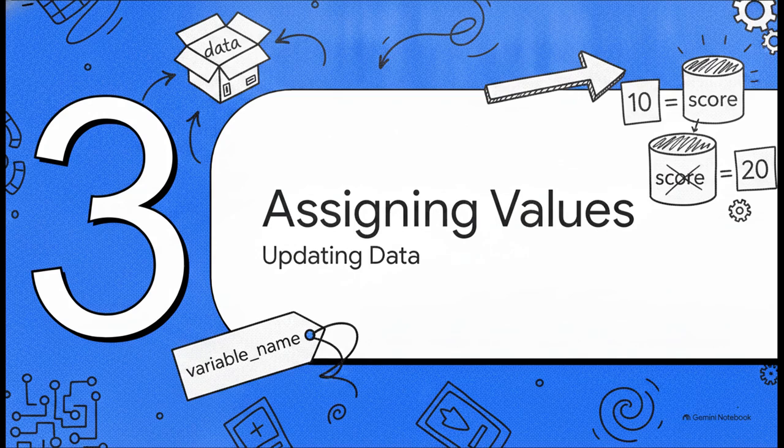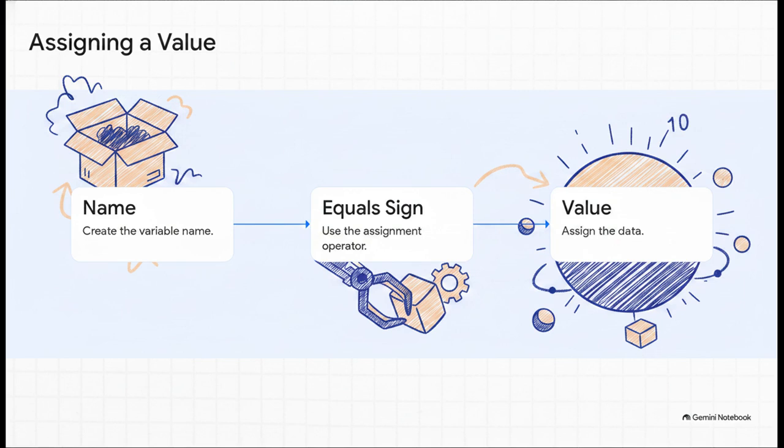Let's jump into Section 3, assigning and updating values. Let's walk through the exact syntax step by step. Step 1, you just write out the name of your variable. That's your clear, readable label. Step 2, you type an equal sign. Quick side note, in programming, we actually call this the assignment operator. It doesn't mean equal to like it does in your math class. It basically means take the thing on the right and assign it to the container on the left. And finally, step 3, you type the actual value you want to store, like the number 10. Name equals value. Honestly, that is the whole shebang.